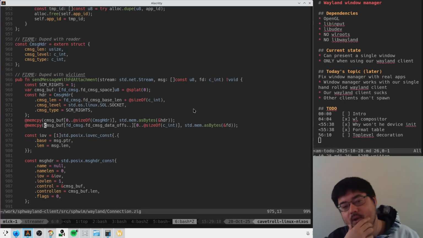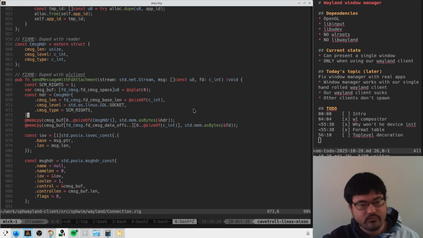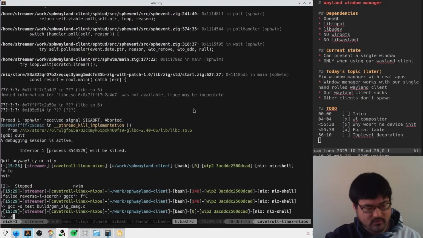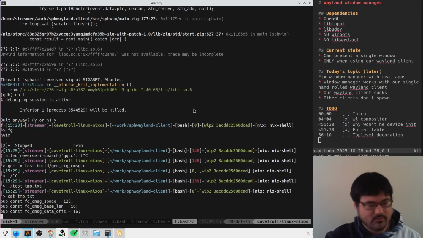I guess the EINVAL could be coming from if we were not putting the file descriptor in the right spot, but we were before. GCC test, cat temp.